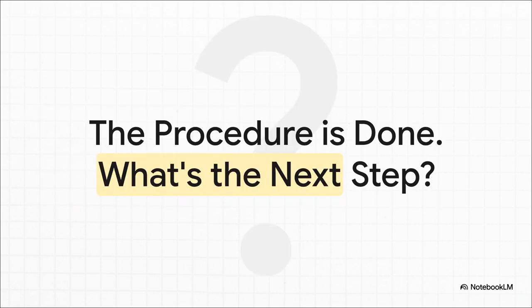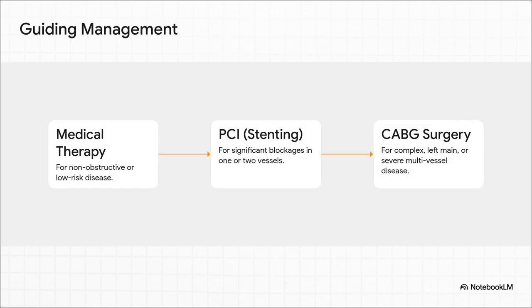Okay, the procedure's over, the report is written, the images have been reviewed, the pressure's analyzed. Now comes the most important part of all. How do we put all these pieces together and make a decision that could save our patient's life? And this is really the whole point. The Cath report isn't just a result, it's a roadmap.